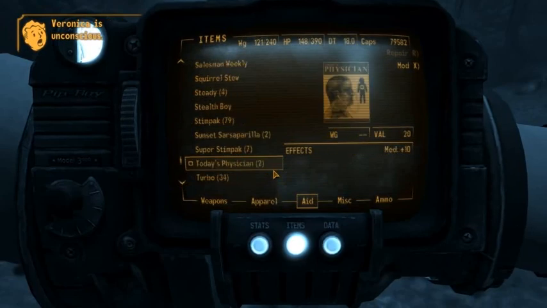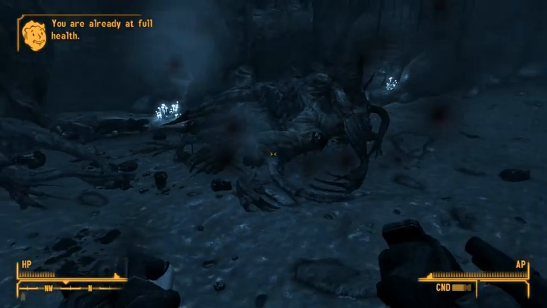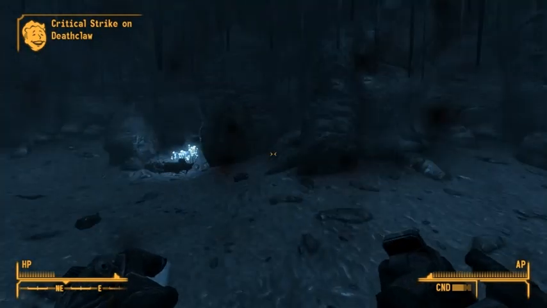You want turbo, as you saw, just because it makes it so much easier. If you fight him straight up, he'll almost kill you in like one or two hits.